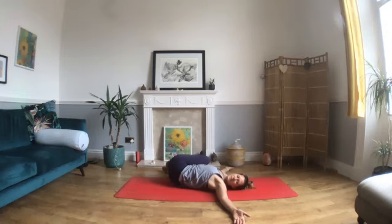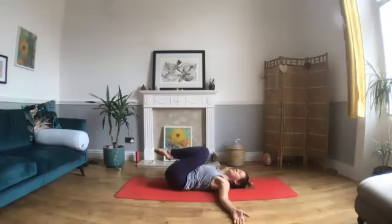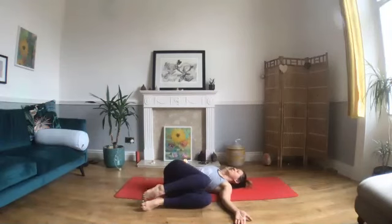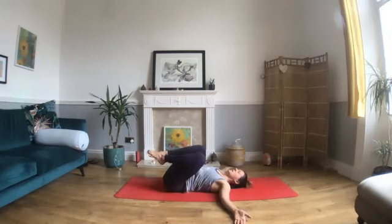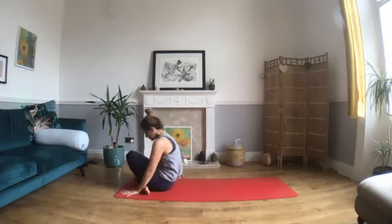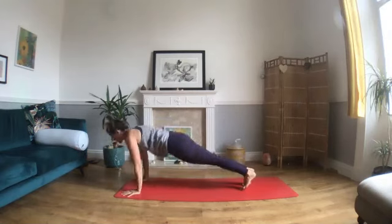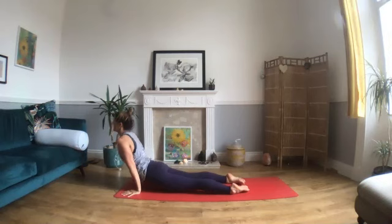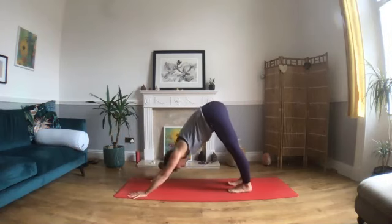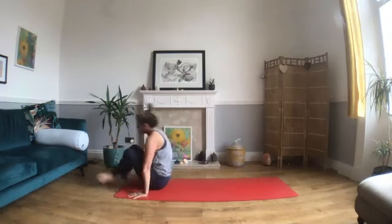Exhaling to the right. Inhale, middle. Exhaling to the left. Inhale, middle. Pausing, you've always got the option to stay here or take a vinyasa of your choice. Coming up to sit, hop or step back, lower down. Inhaling, lifting through your heart. Exhaling, downward dog, coming into a forward bend, coming through to sit.